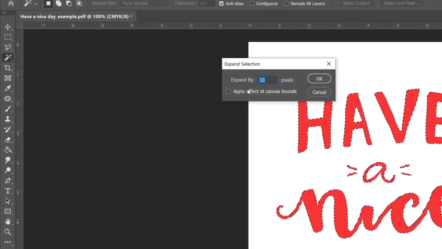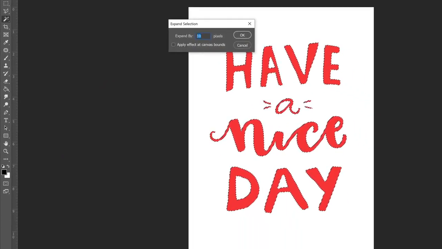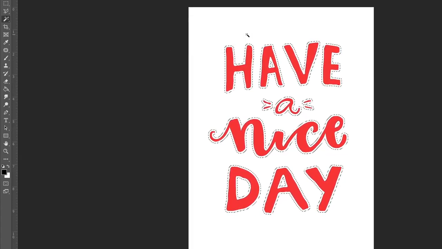The number of pixels is proportional to the size of the border, so the more pixels we use, the wider the border will be. For this design, we will choose Expand the image by 10 pixels. So type the number in and click OK. As you can see, now there is an outline line around the letters that makes the body of the letters wider. However, this is not the border yet because it still includes the letters as well. The next step, we need to deselect the letters, so only the border around the letters would remain.